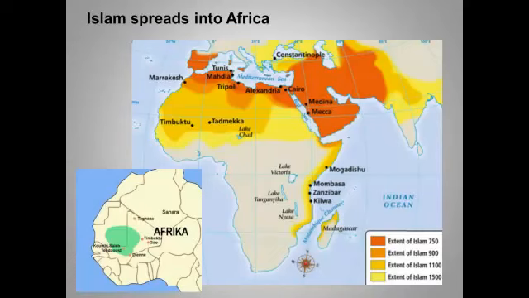So before we move east again to look at the Islamic art of the Mamluks, Ottomans, Persians, and Mughals, some of which will be next lecture, you'll be happy to hear, let's drop south for a moment and revisit Djenné in Mali. This map shows the spread of Islam into Africa starting about 750 CE.